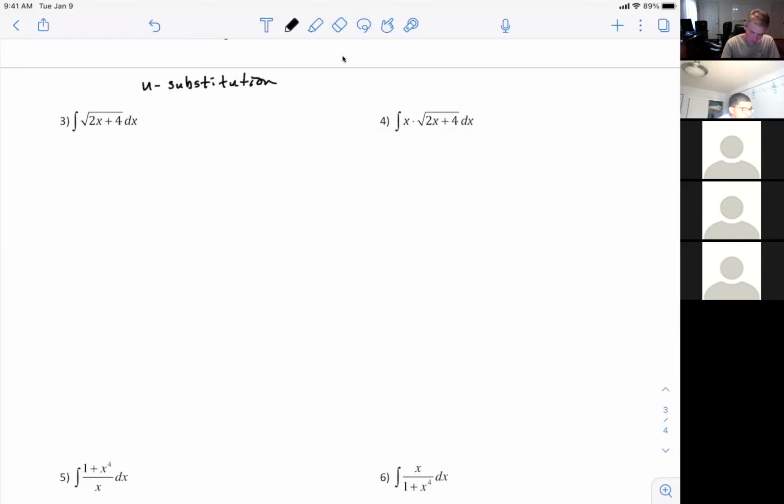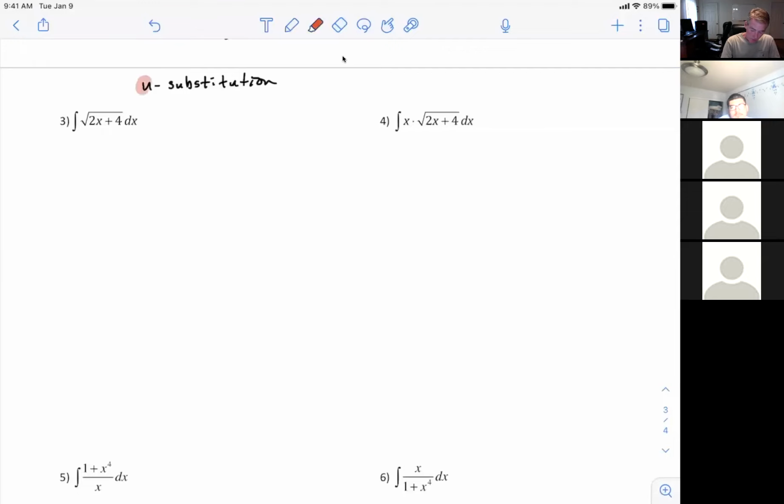Substitution. I don't know, I forgot how to spell. I think it's like that. So U substitution is basically going to take away the guesswork. So you don't have to try it and then check your answer and then readjust your answer. It's basically just going to take care of it for you.